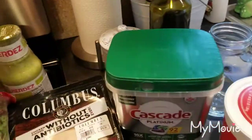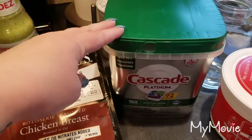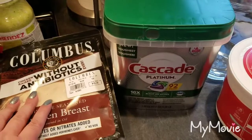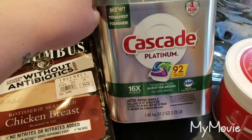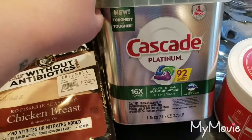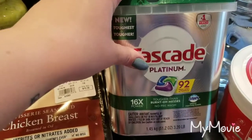Don't mind my dirty sink, I haven't gotten there yet. We're almost out of our pods for the dishwasher, and this one was $19.99, on sale for $15.99. Sometimes the cheaper ones just don't work as well because we do put a lot of our Tupperware in there — we take that for work lunch — so I wanted to see how this one works, and it was on sale.